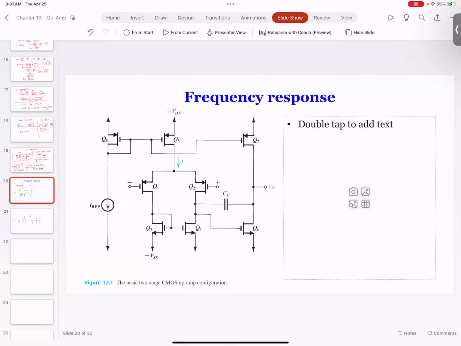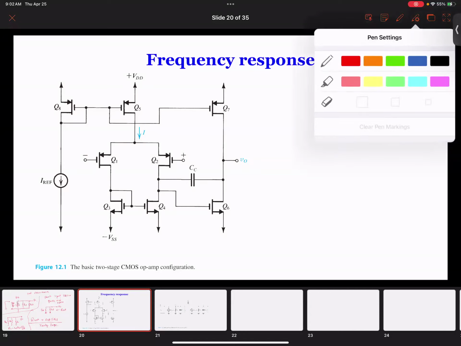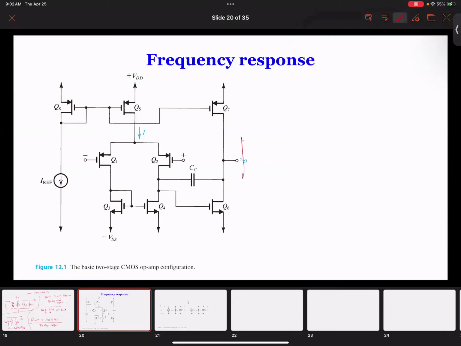So with that, let's continue with what we had last week. We were talking about the two-stage op-amp. This is a very typical two-stage op-amp. As we mentioned, there's no output stage, which we just talked about last week, how to build an output stage with class A, B, C, D. We use class AB amplifiers for the last stage. If you do that, it will come up like this. So the last stage will be here.